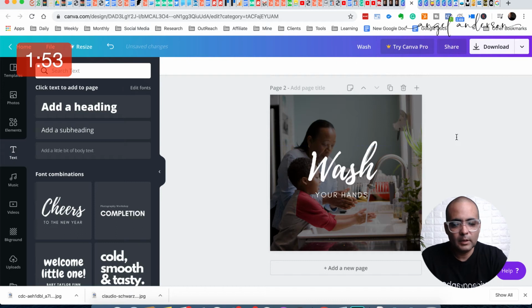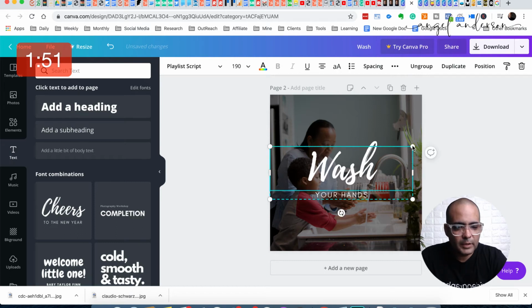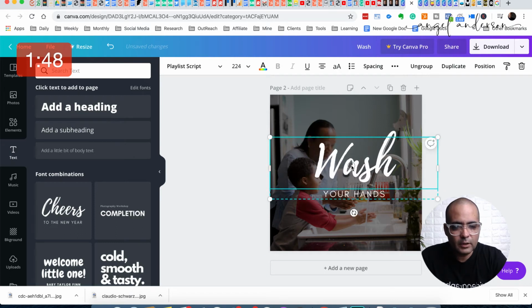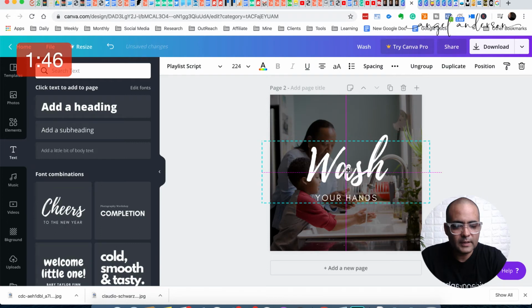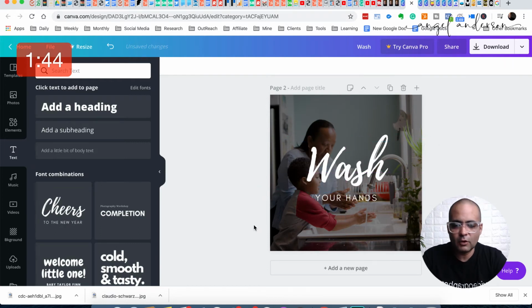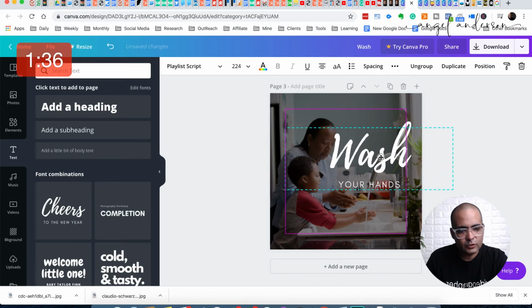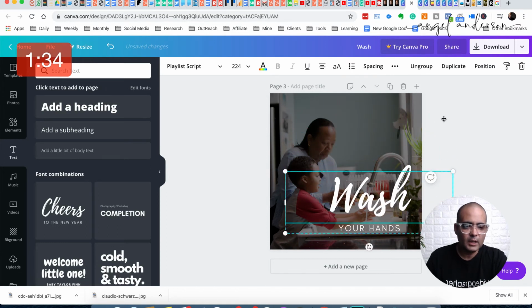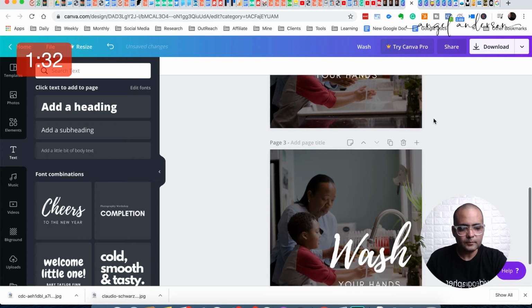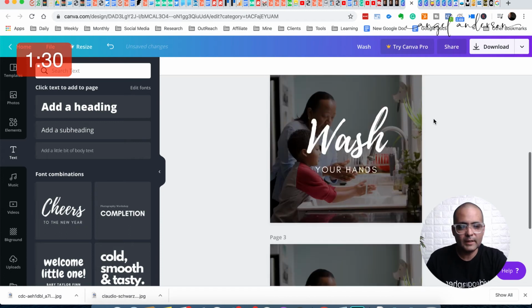There you go, boom. I can probably go bigger. And here's something, if you didn't know: the software tells you when the text is centered. I like to do a variation, like moving the text to one corner just to see how it will look, to see if I like the one in the center or in the corner.